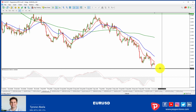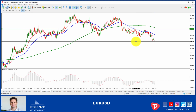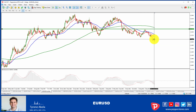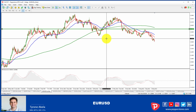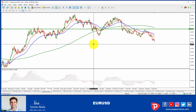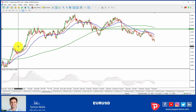It still looks really, really weak for mine. It's at a level now where it's broken a lot of key support. That level there was very key support, and that little mini pullback there was just a golden opportunity to get in. And that's where all of those patterns were. We had a double top and we had a head and shoulders. So realistically, if you're not already in it, it's a case of wait and see for the next pullback. The next real level for this is around 114.50. There is some support at 114.50, but the real strong level is going to be around that 113.80 area. You can see this point here is going to provide the next serious support on the way down.